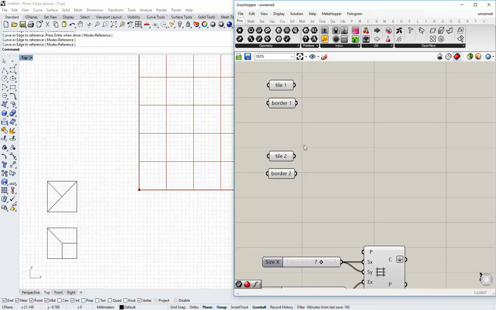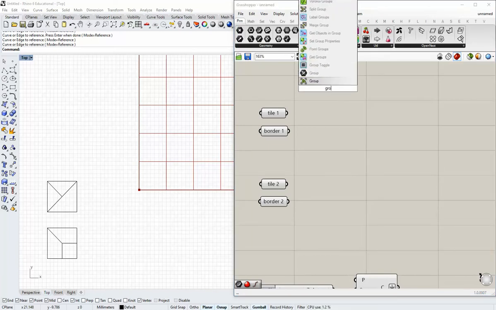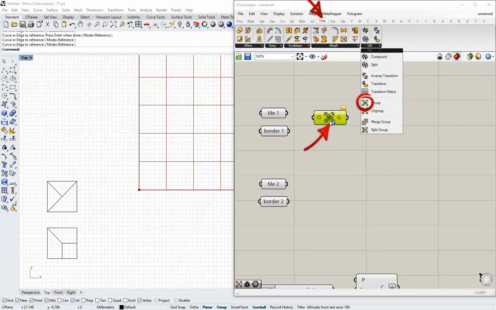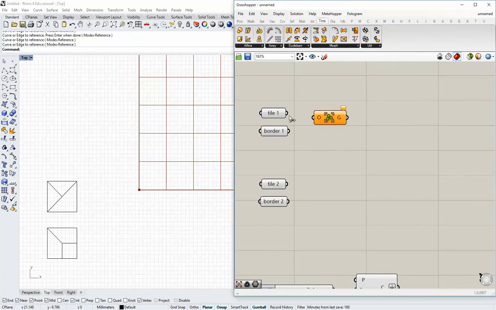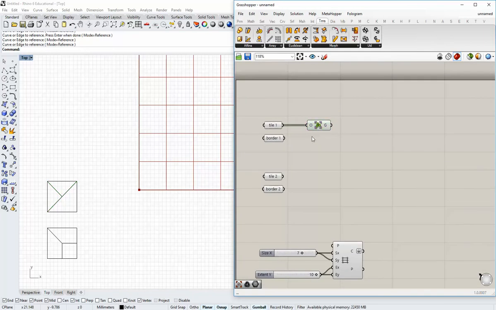All right. And then what we want to do, because this has got some multiple items in it, we're just going to pass this through a group. So I'm just going to double click in here and just type in group. And we'll find that there. You can also find it in the transform tab under utilities. So basically I'm going to group that set of lines there.